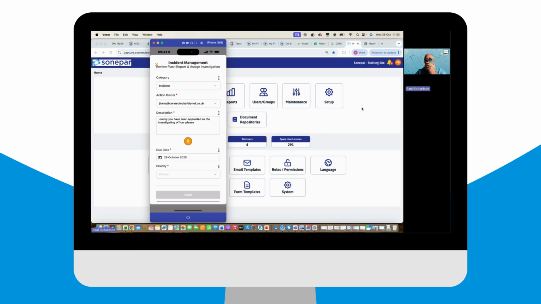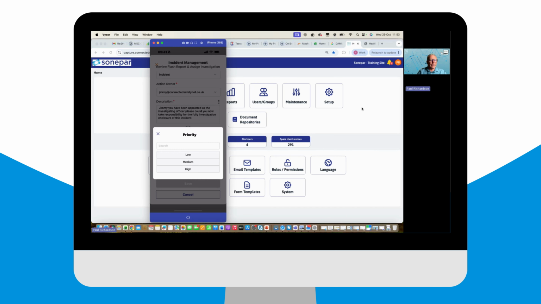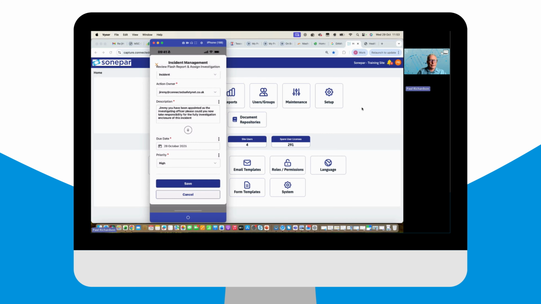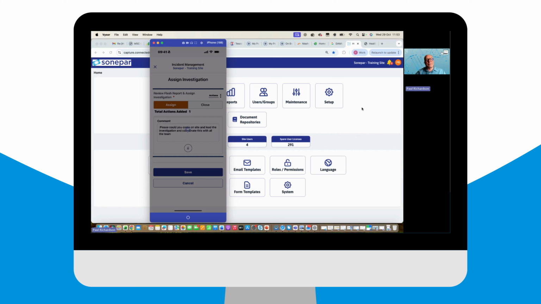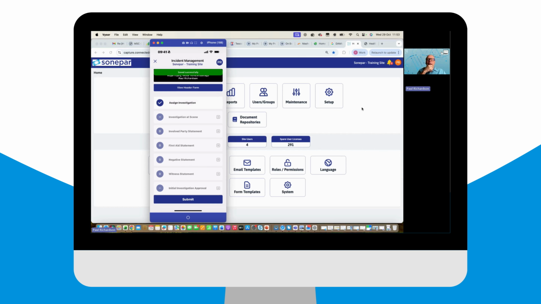Please could you now take responsibility for the full investigation and closure of this incident. Okay, and then we come down here and we're going to give it a high priority and we're going to save that. And again, that's how simple that first step is to make sure someone has been allocated, and you can see it's marked up as successful and assign investigation has occurred.